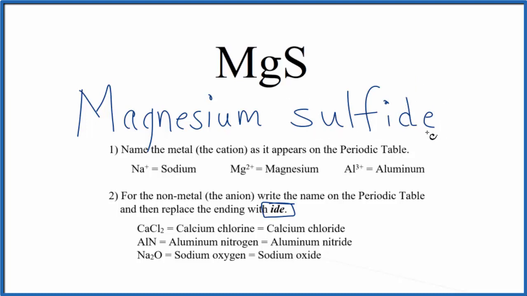If we were given this name here and asked to write the formula, we need to realize that magnesium has a 2 plus ionic charge. When it bonds, it forms 2 plus ions.